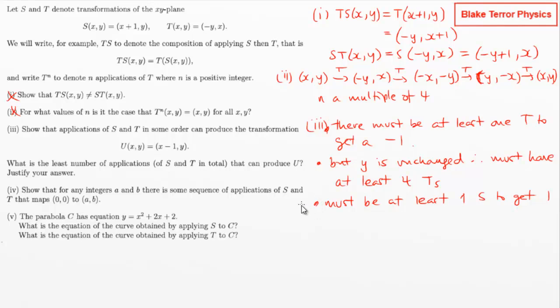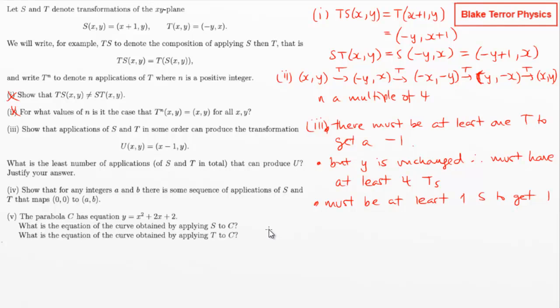So we have to have at least 5 steps. So can we do it in 5 steps? I don't know. Well, let's try it out and let's see what happens. Do we want to start with an S? Maybe what happens if we start with an S and we went to x plus 1?